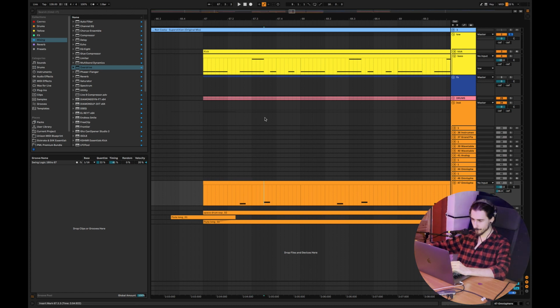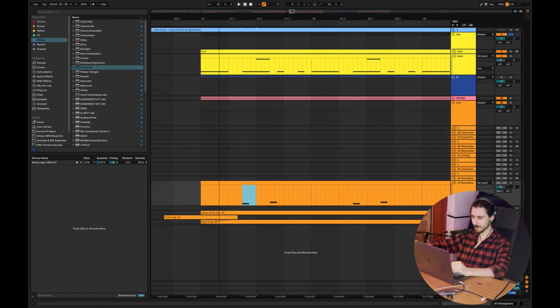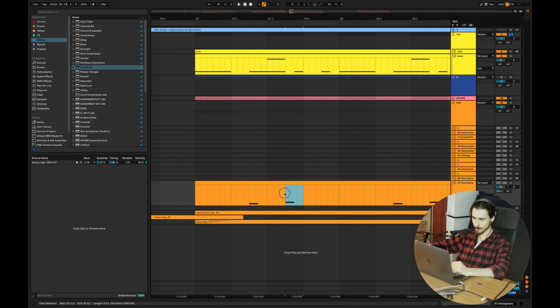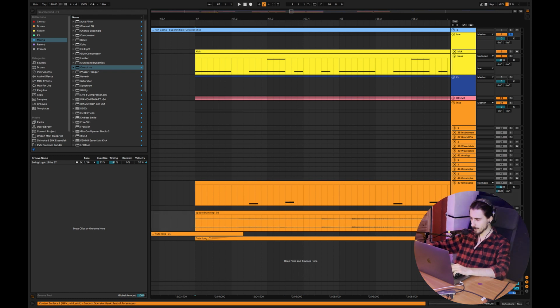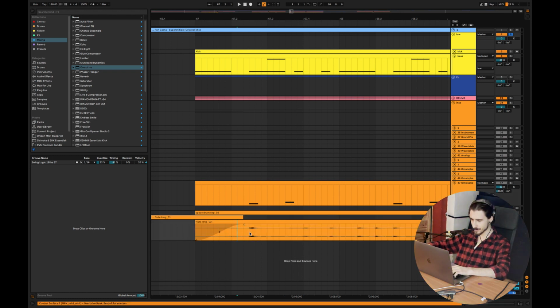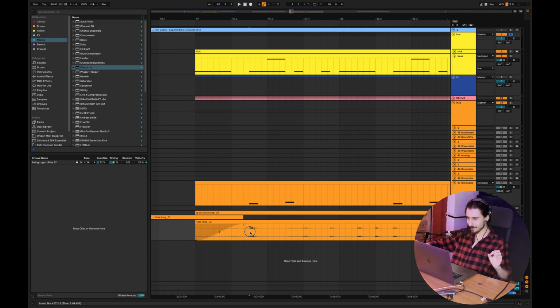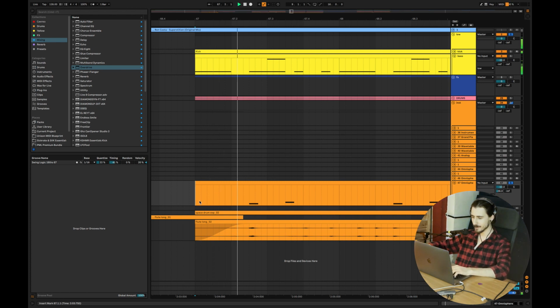So in this example, I have one note that is playing together with my bass, and here I have another note that is playing, but this time it plays here, so there's a gap between my bass notes. And by doing that, we are creating more space for our mix. And one more thing, I have a flute sound that is playing together with my lead. So let's play the lead without the drums, so just the lead and the kick and bass.